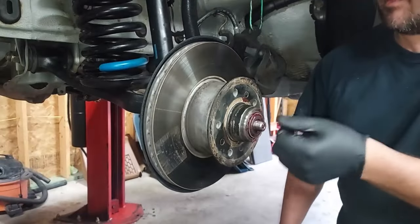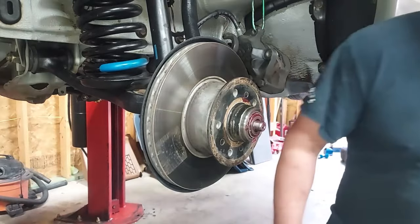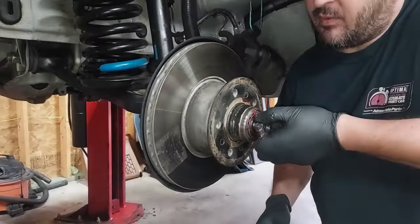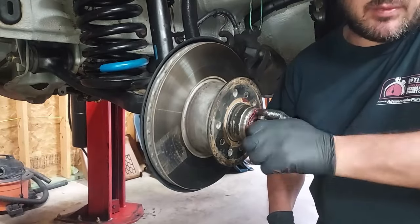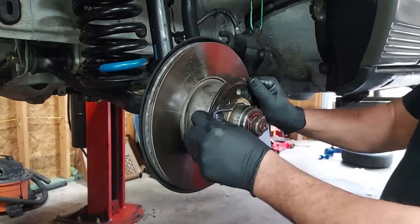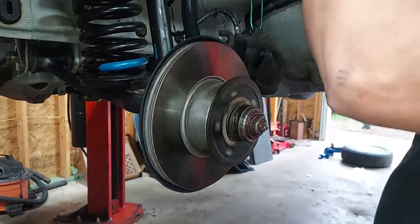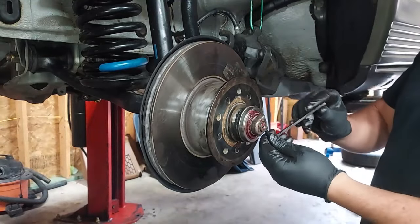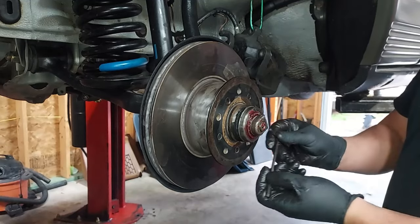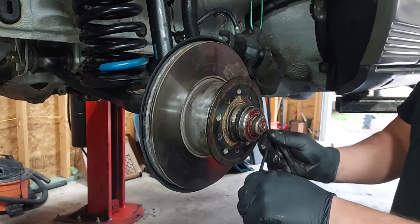All right, wipe off some of our grease there. And then we'll put our spindle nut back on here. And we want to tighten this down until we just remove the play. Okay, I've tightened down the spindle nut until there's no more slop or play in the hub. There we go. And we're going to set our lock nut now and then put our dust cover back on and reattach our caliper.